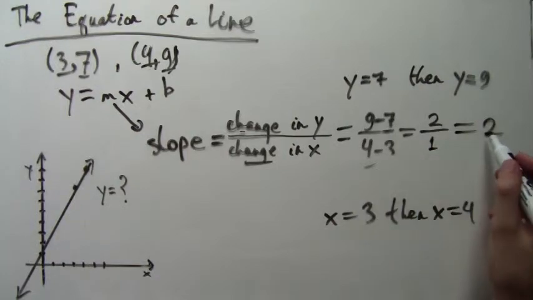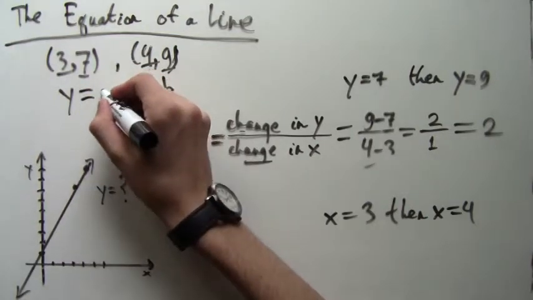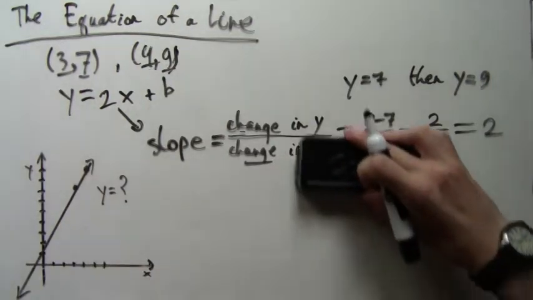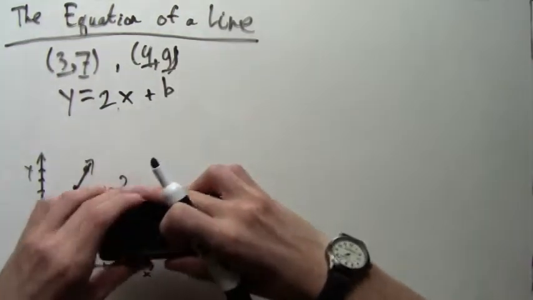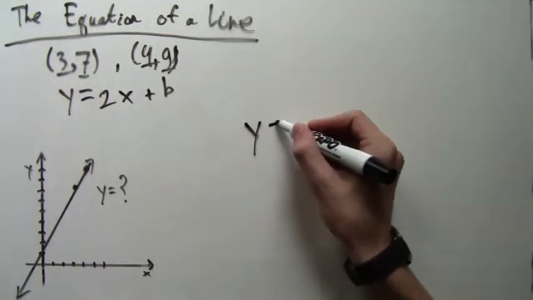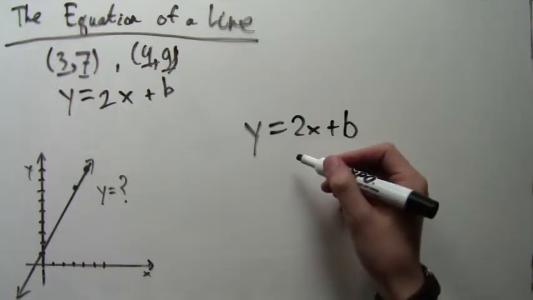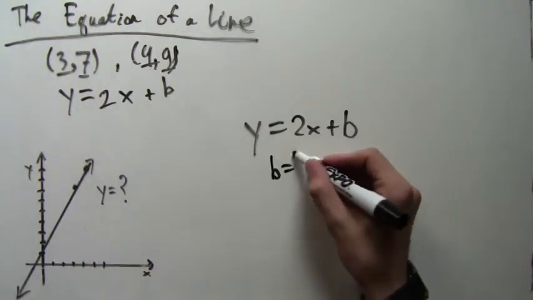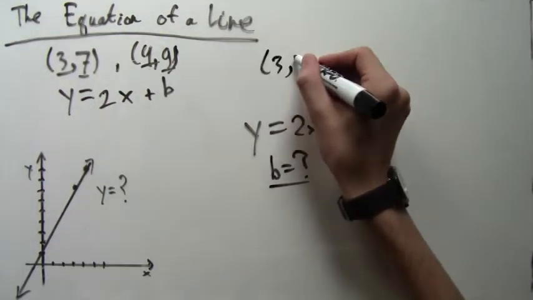So we will rewrite 2 instead of m in our function. Now I'll just clean up a little before we move on. So we found m, and we've replaced it with 2. But what is b equal to? I will rewrite what we know about the formula here. y equals 2x plus b. We are given two points that are on this line, and from these two points, we can find b.